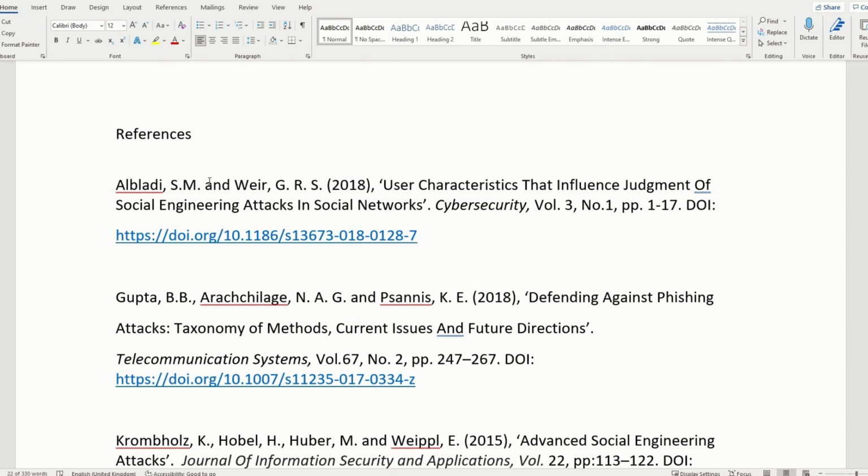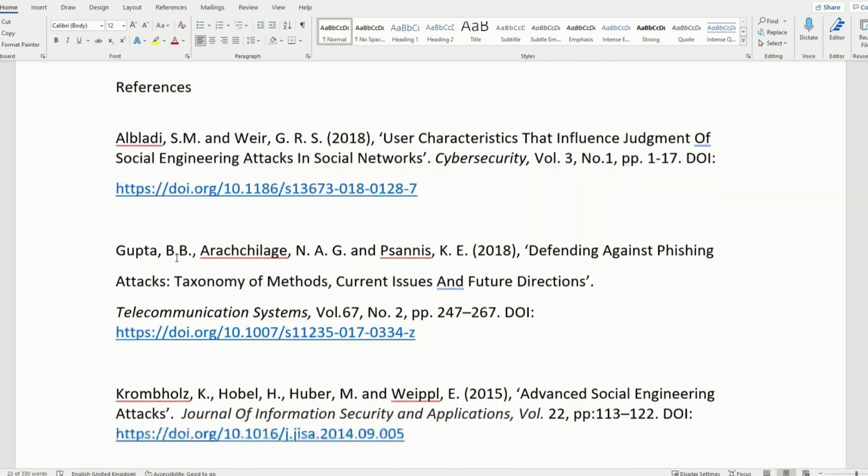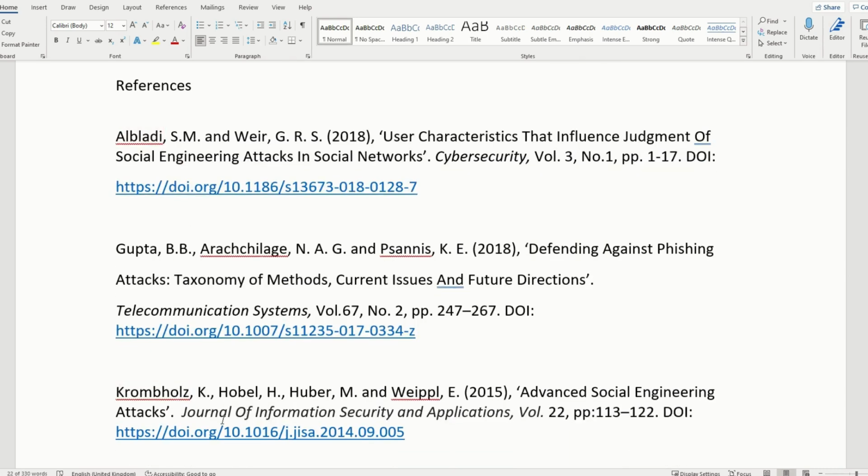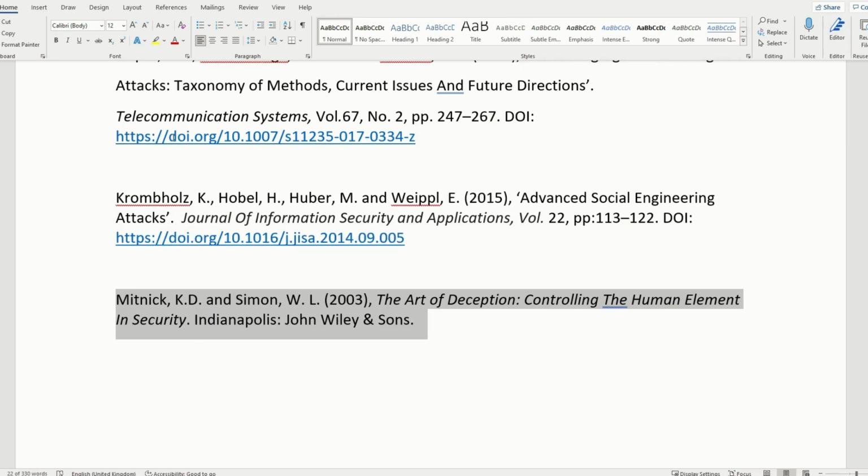Remember that reference lists, which is the full information of the citation, are in alphabetical order. So it's always easy to look through and find the full corresponding reference to a citation. As I said, this is the Glyndor-Harvard method.